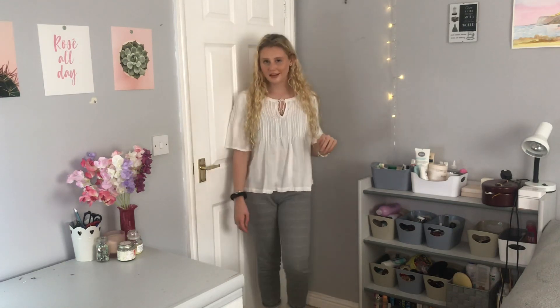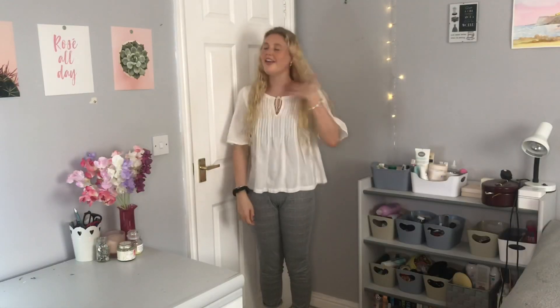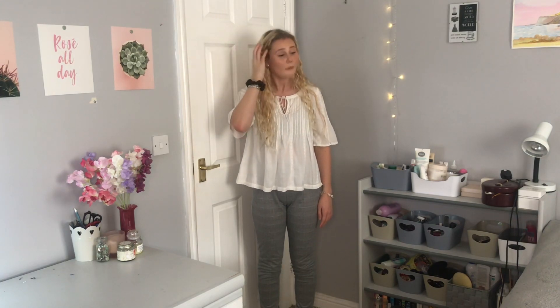I'm undecided about this one because I feel like I look a bit like a teacher. It's the total opposite vibes from the last outfit — last outfit I felt a bit edgy, and this one I think I look like a teacher that's trying to look cool. But it's college colours and I want to wear this top more because it's so pretty. I wish I'd worn it in summer with some linen shorts, but we're past summer now — it's long gone. I just need to get on with college.